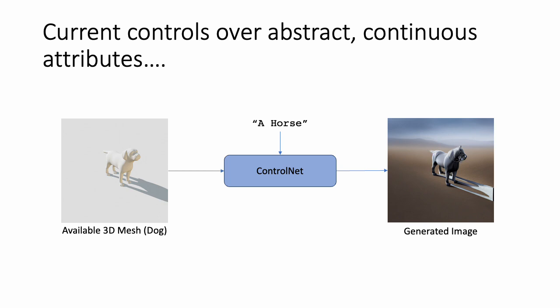Current diffusion models for image generation, despite their tremendous generative capabilities, are very difficult to control, especially in terms of abstract, continuous attributes like time of day illumination or non-rigid shape changes. Say you want to generate a horse with a specific orientation and time of day illumination, but you only have a dog mesh that you can simulate the orientation and illumination from a rendering engine. Then, using methods like ControlNet will result in generated images where the horse is tightly entangled with the dog's shape and geometry.